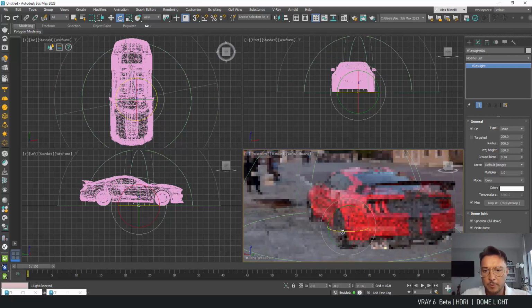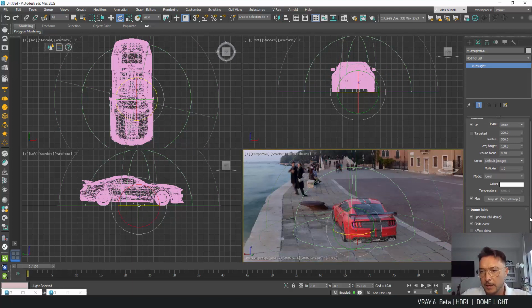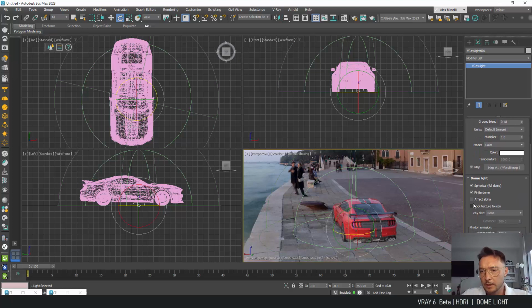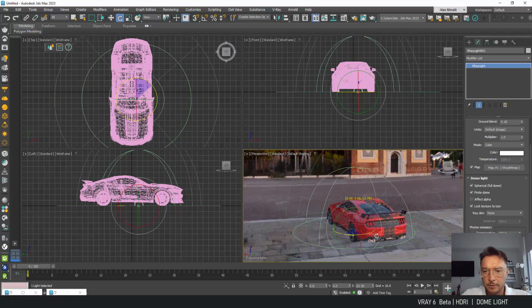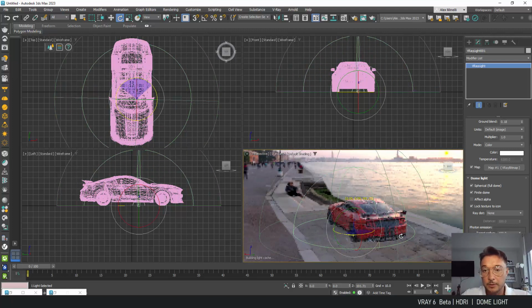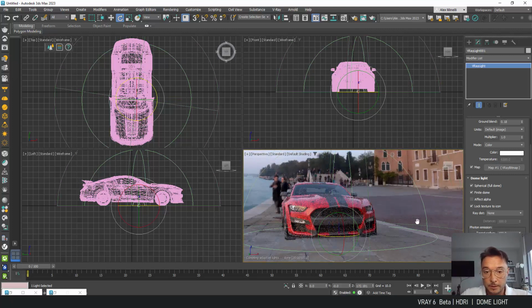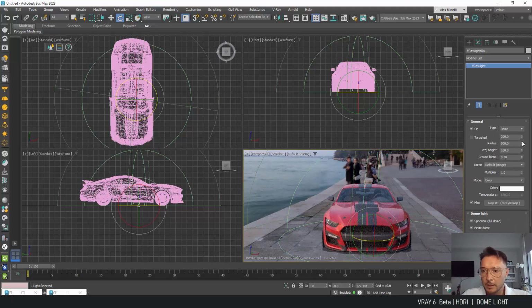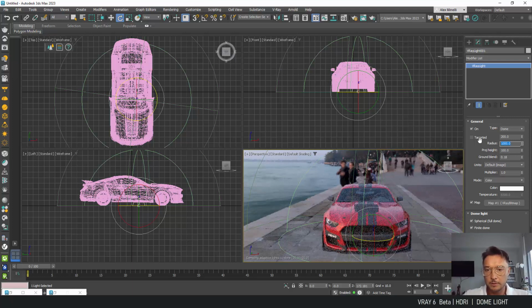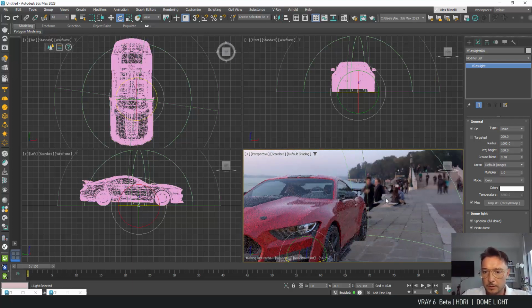But you can see if I'm rotating HDRI, it's not really following the rotation. So there is another option for that, lock texture to icon. So now if I rotate HDRI, you can see it's rotating together with the car. Okay, that's a nice option. I think the people are a little too small. Let me get that radius a little higher. I'm gonna double it, 1000. All right, it's looking a little nicer here.